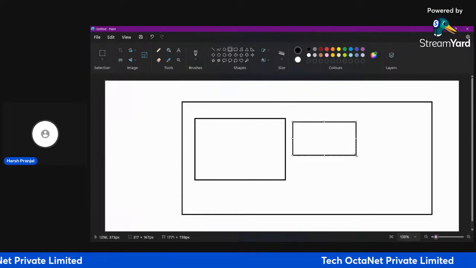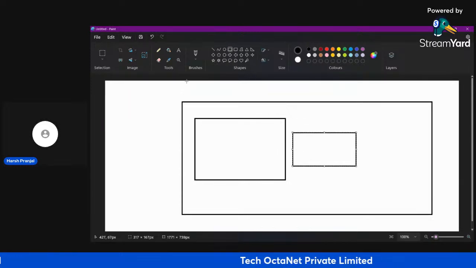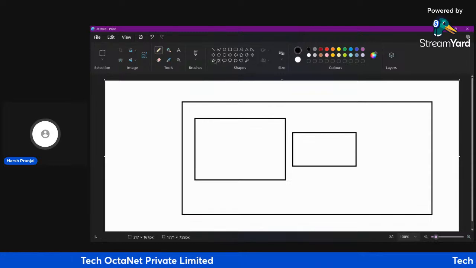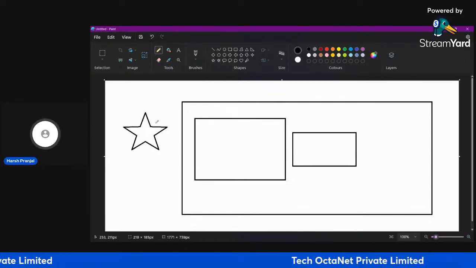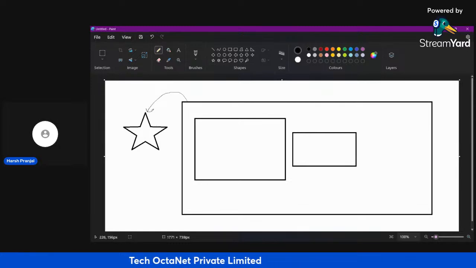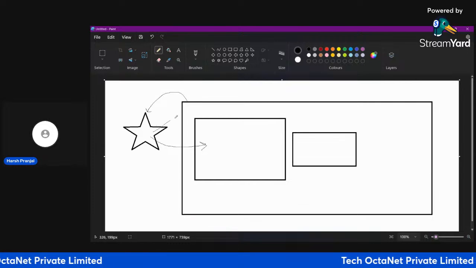Then again, an object of smartphone is allowed access to anything inside that particular class.